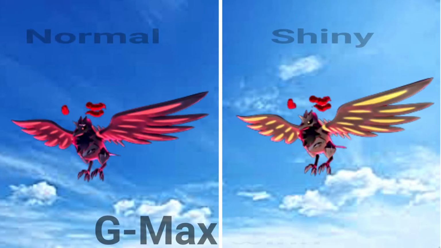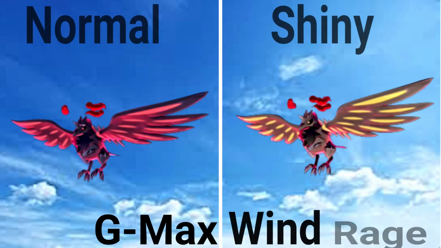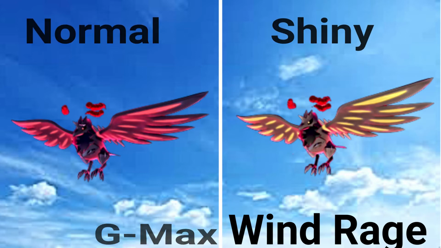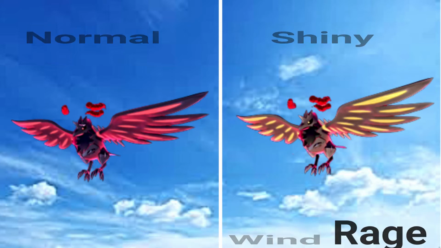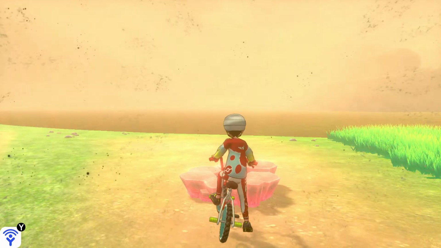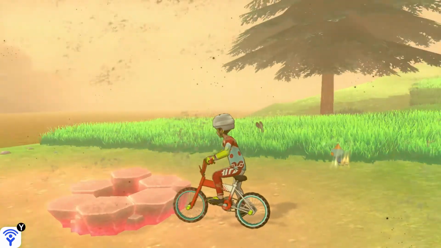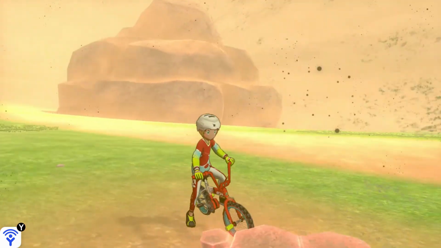This is Gigantamax Corviknight. I like both versions again. Don't really like the Gigantamax version of it. It just looks like he's got his arms out farther, or his wings, sorry. Its move is called Gmax Wind Rage, which removes moves like Reflect and Light Screen. This is a location you can get yourself a Gigantamax Corviknight. It's only in Shield, but it's in the Giant's Cap.